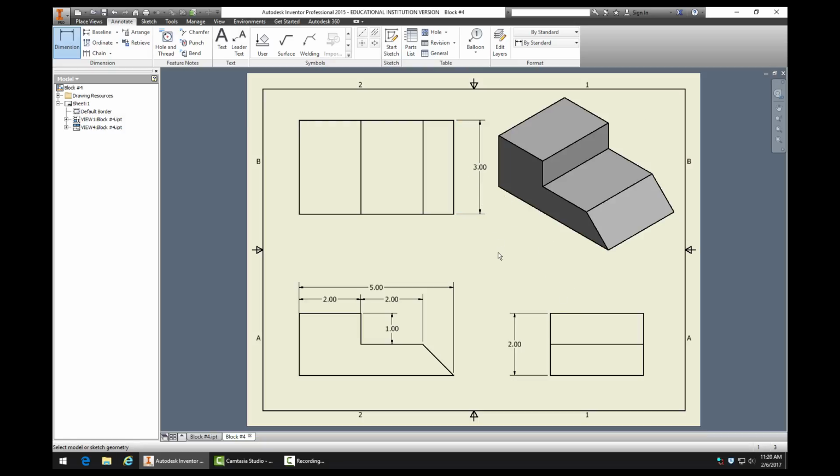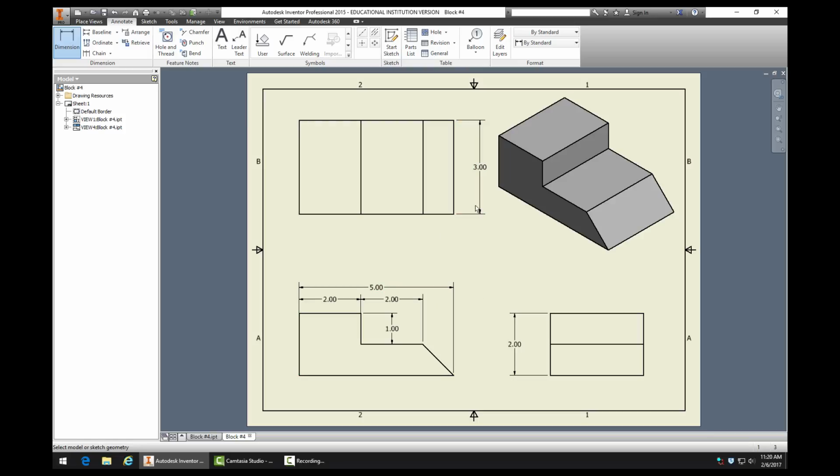So now I just want to double check to make sure I have all my dimensions. I've got the overall length of 5. I've got the width at 3. I've got the height at 2. I know that this is 1 inch down. I got 1 inch there. That's the same as from here to here, the same 1 inch. I don't need to do from here to here because I know 1 - 2 gives me the 1 that's left over. And I've got 2, 2. I know there's going to be 1 left over here. So I'm finished. I've dimensioned it properly.